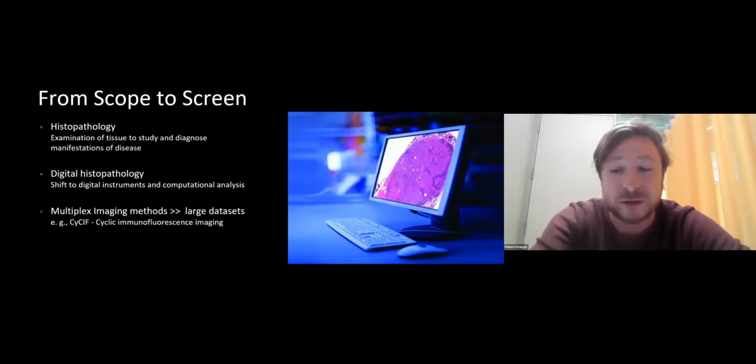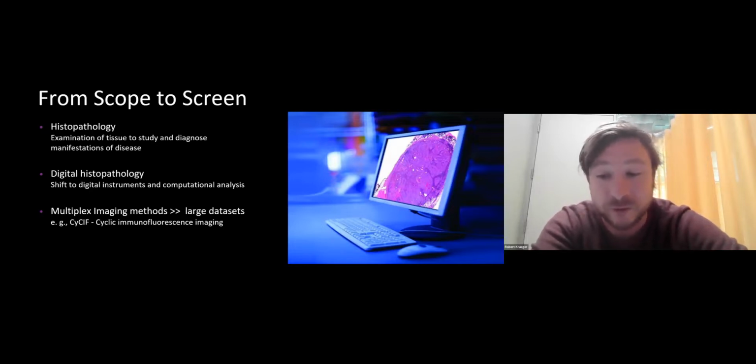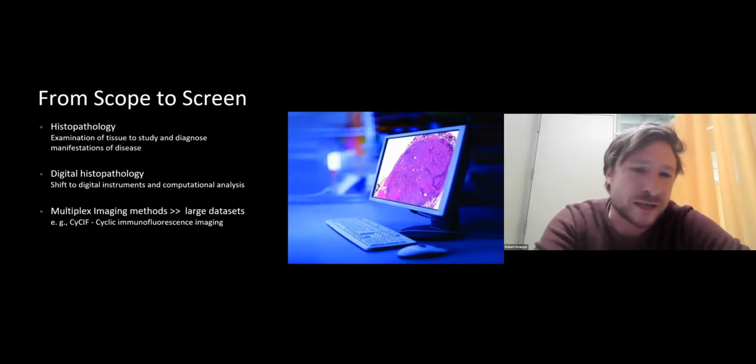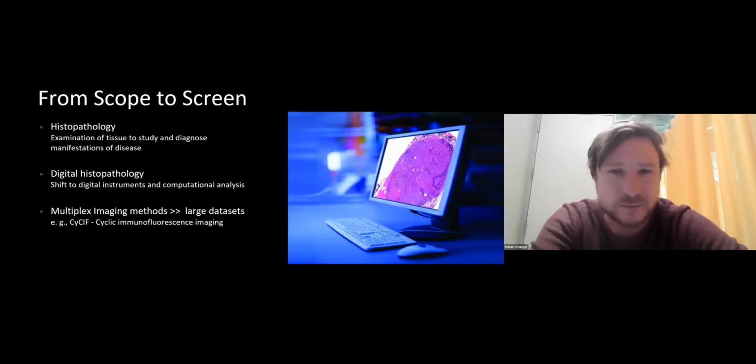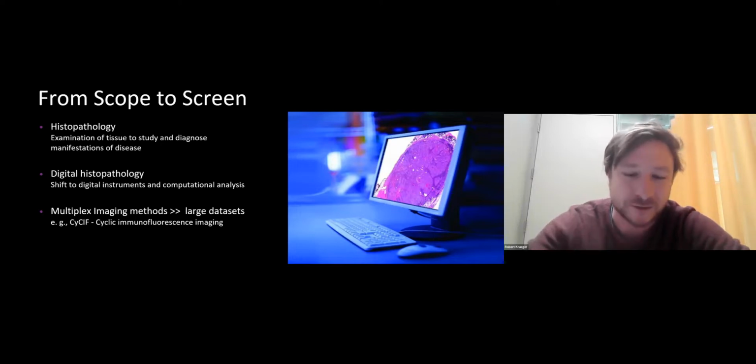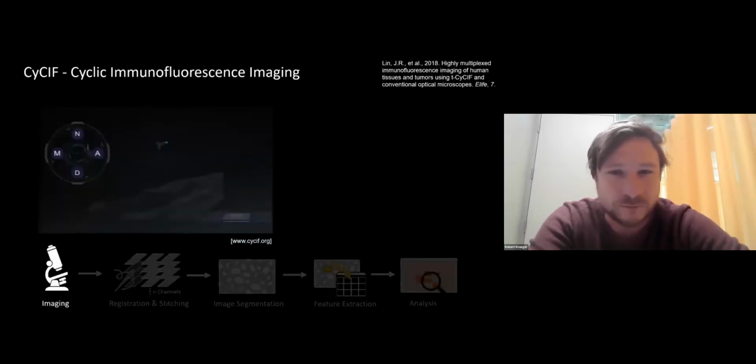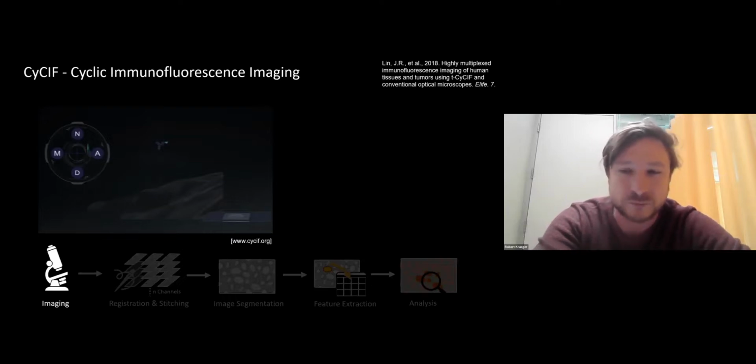And with this shift, new imaging methods are developed, of course, that produce large and multivariate data sets. For example, CyCIF, which stands for cyclic immunofluorescence imaging. This is a method that was developed at Harvard. And a lot of the data sets and the tools that you will see today work with this data. So I want to take a minute or two to introduce this imaging technology and the data structures that we're working with. So as already said, CyCIF stands for cyclic immunofluorescence imaging and was developed at the LSP at Harvard. And now I want to quickly run through this imaging process.